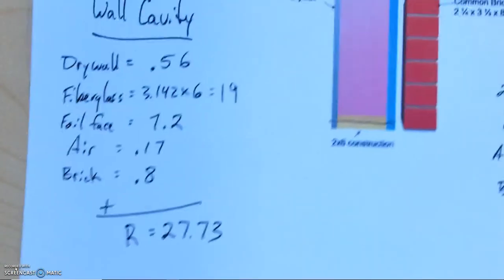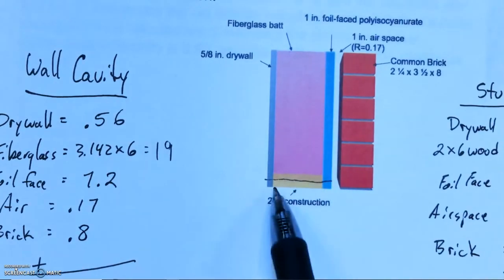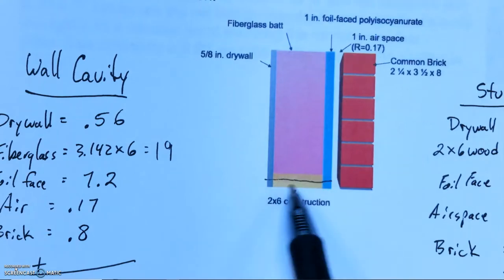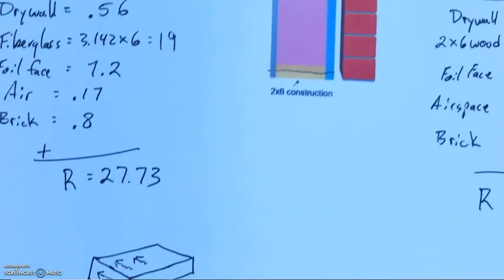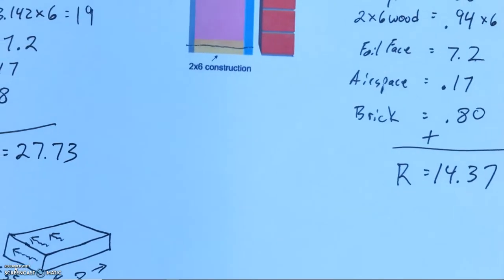So what that means is, up here where you don't have wood, it's going to be a better insulator than down here where you have the piece of wood. This is usually the bottom of a wall, so it's very small. Okay, so that's how you get the R value of materials and their ability to resist the flow of heat.